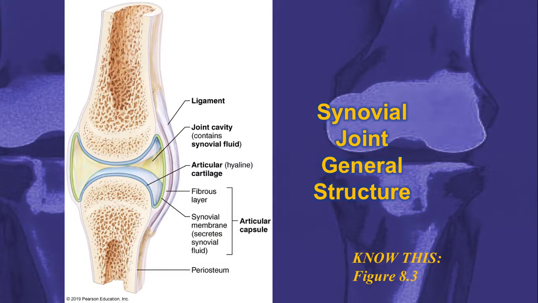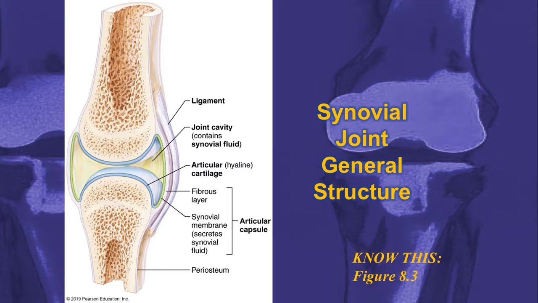Okay, general structure of the joint. This is an objective, and you're probably going to see this picture in the text, okay? So, some parts. What's important? Here in the green color, this greeny yellow, that is your joint cavity where the synovial fluid's going to be, okay? So it helps lubricate, keep things moving good. At the ends of the bones, that's covered by your articular cartilage, which is hyaline cartilage, protects the bones.